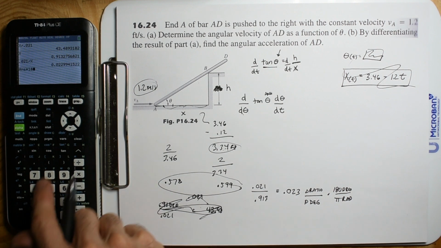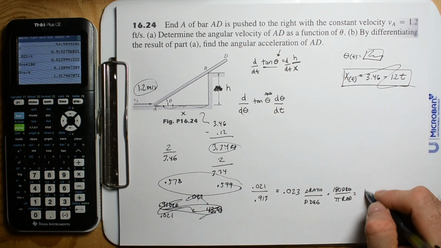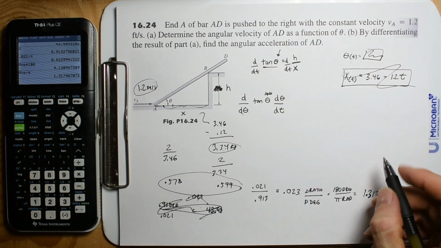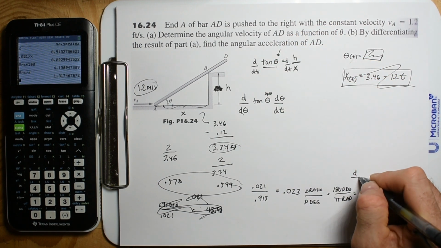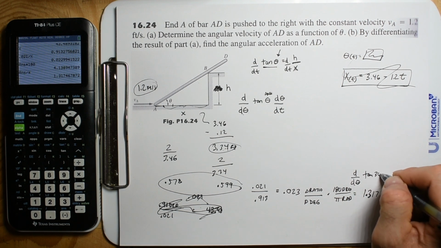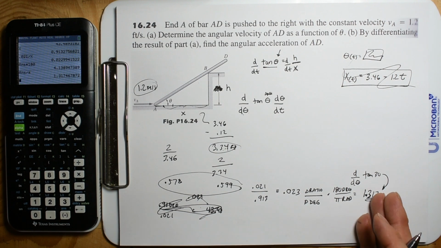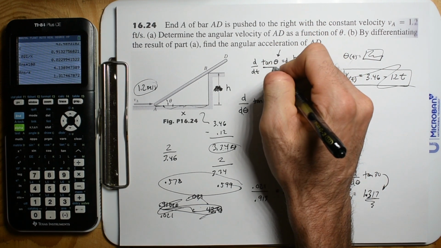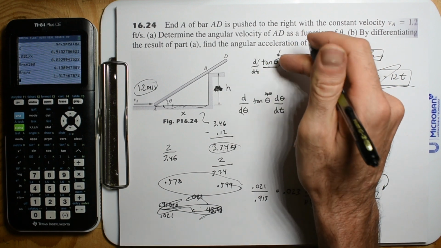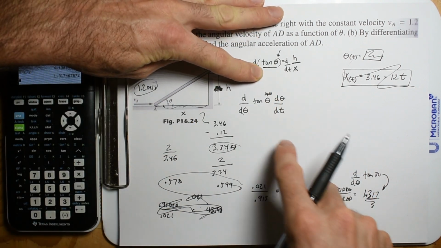Let's do that. So multiply by 180 divided by pi, and we're going to get 1.317. And the more that you actually put in, this is the differentiation with respect to theta of tangent of 30, which is approximately 1.317. And so, if you're not understanding what differentiation is, just always change the top and then change the bottom of what it is. But in this case, we didn't change it by time, we changed it by theta.